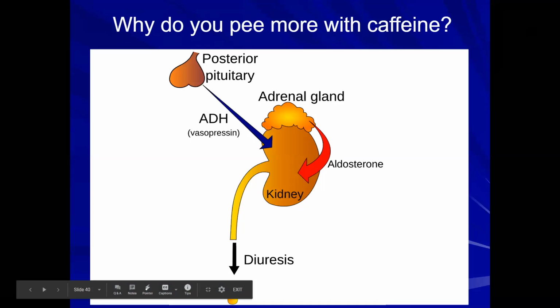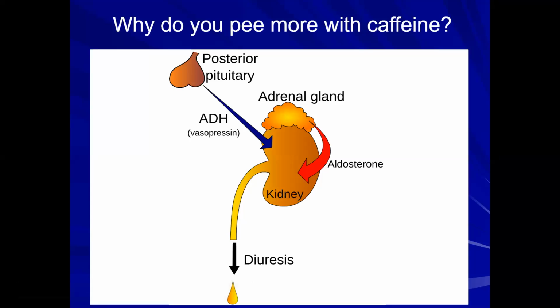I did not realize there were 2 more slides. I'm going to cover these 2 real quick before we wrap up. This describes why certain drinks that you drink, especially tea and coffee, will mean that you will pee more. So why is it that caffeine will actually affect how much you pee?